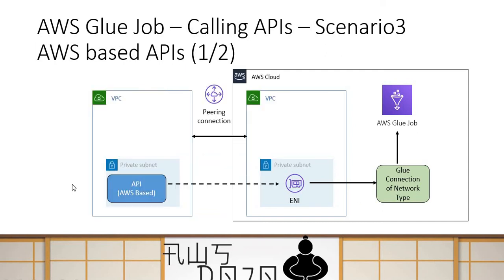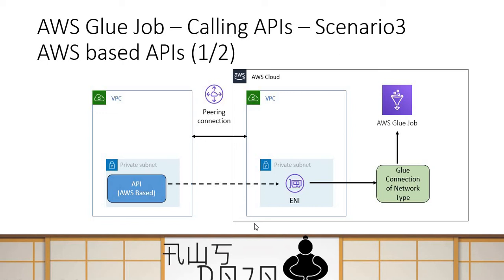Another scenario could be that you have your API in a separate VPC altogether. So you might have a separate VPC where your, say, microservices are, your APIs are, and you might want to make a call from another account or from outside that VPC.